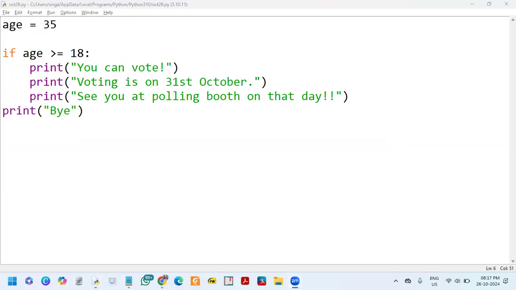I have saved it, so let's execute it. Look at this. Age is equal to 35. 35 greater than or equal to 18. Is it true or false? It is true.